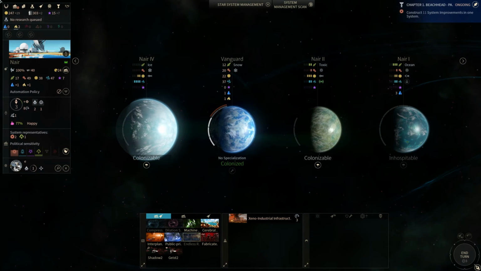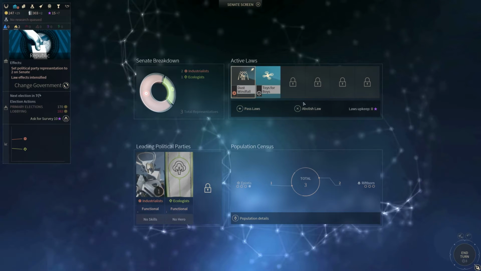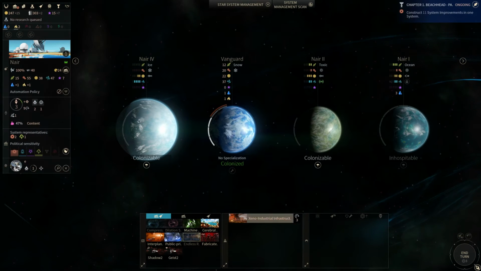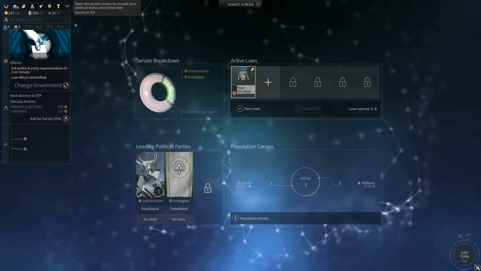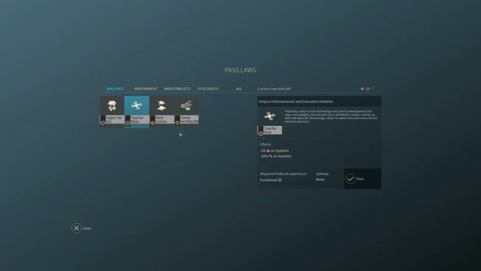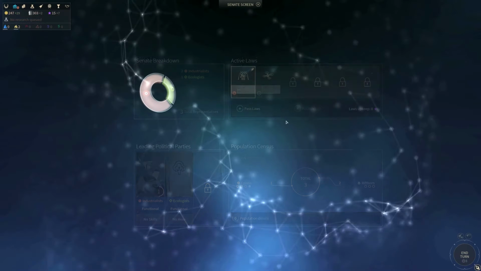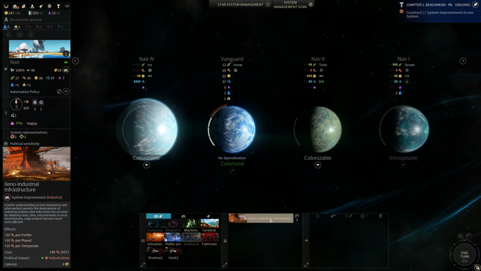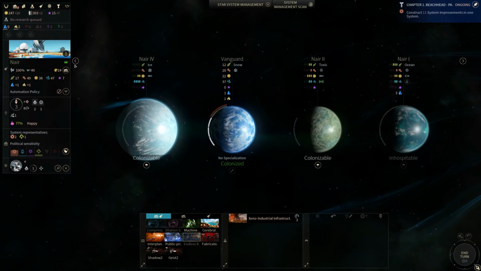Alrighty then, Xeno infrastructures, and now since I do want to make things at a fast pace, I'm going to cancel the Toys for Boys. It doesn't actually increase my speed of construction right now, that's true. So maybe I should enact it again. Yeah, I should just enact it again. I was checking if it would increase or decrease the speed at which I make Xeno infrastructure, and it had no effect, so it's better to be happy.